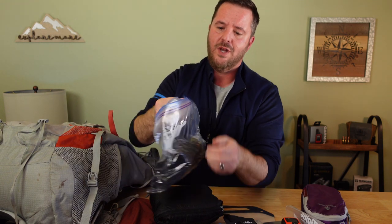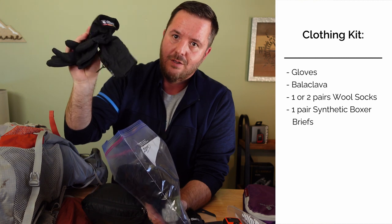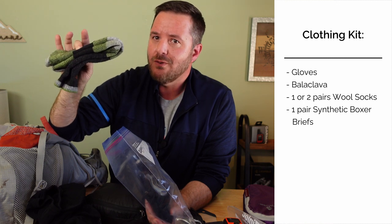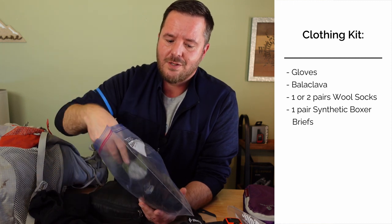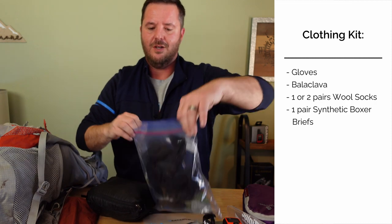Next thing in here, my spare clothes. This bag is all the clothes that I bring, even if I'm gone for a week or more. And what it consists of, and this is where people will normally overpack, but my spare clothes consist of gloves, a balaclava. I always pack an extra pair of socks, maybe up to two pairs of socks, depending on what I'm expecting weather-wise, but I'll always have at least one more, and an extra pair of undies. That is my spare clothes. Extra undies, extra socks, head warmer, and hand warmer. And that's really all you need in terms of clothes. Embrace your stink bubble on the trail.